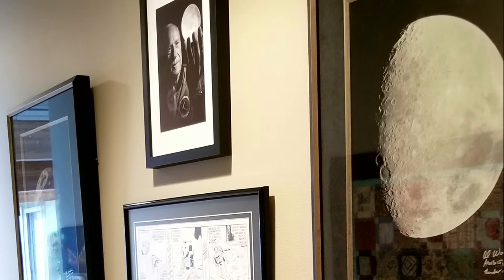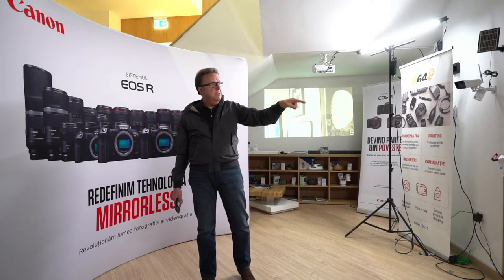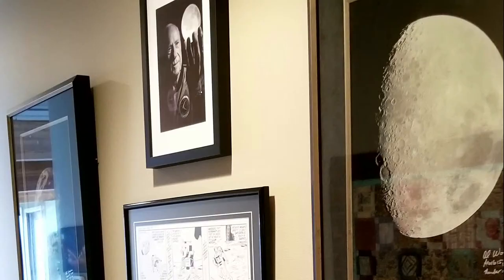But my print that I took on my EOS R, printed on a Pro 1000, that printer right there, and then sent to America. And this is why, for me, these stories are so important, sharing these stories is so important, and why I love print so much, because it's tactile, it's emotive.